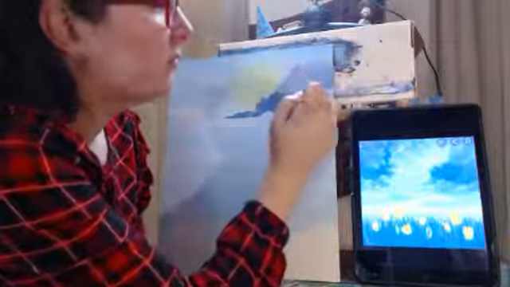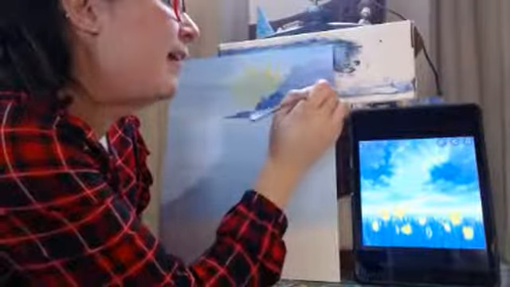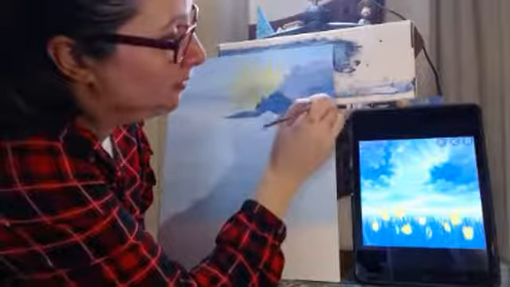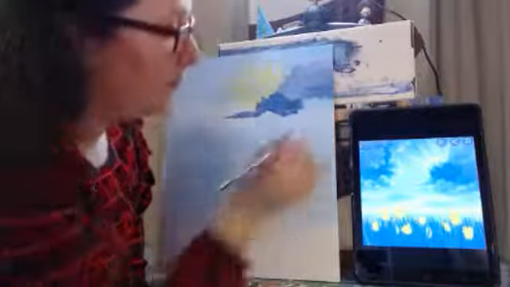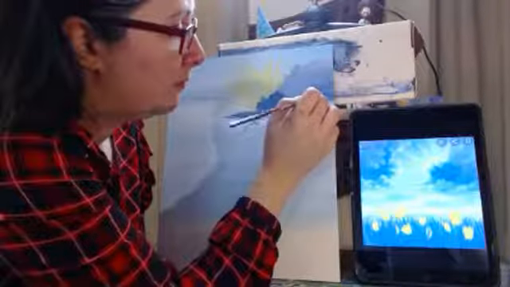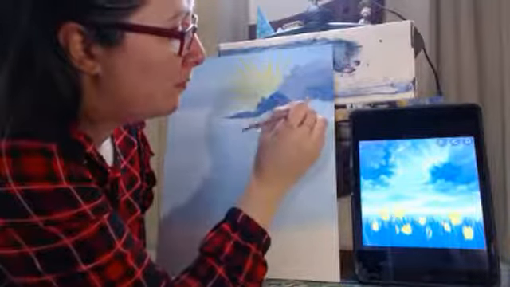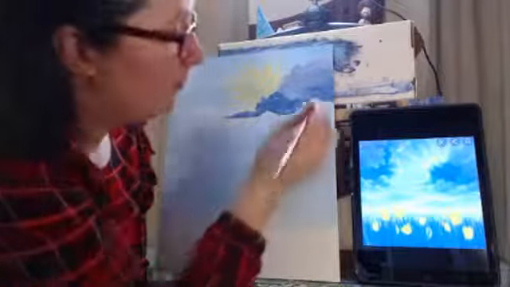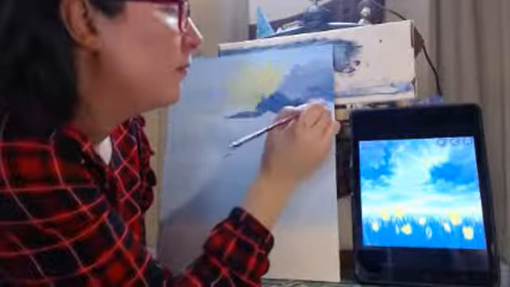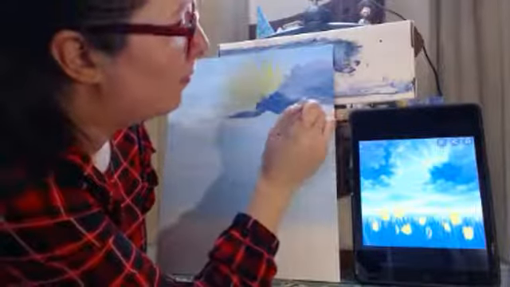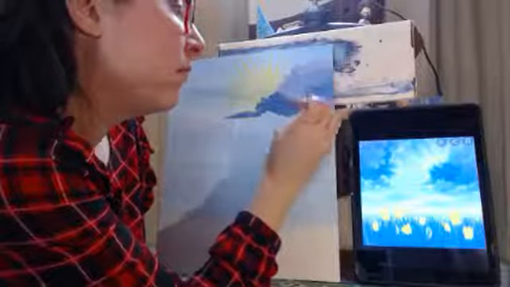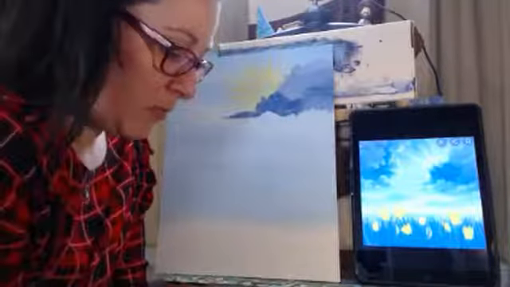I'm thinking I should use a bigger brush. It's gonna take me a while. Back to that blue.